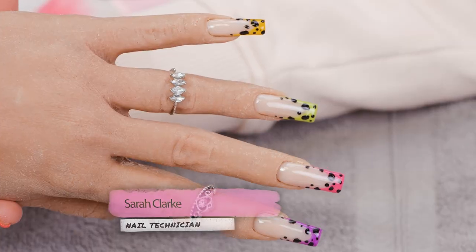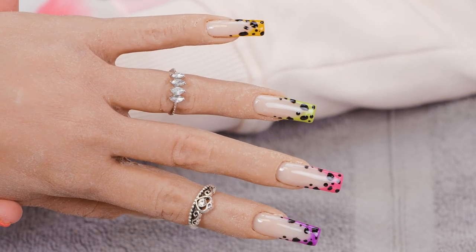My name's Sarah Clark. In this video, we're going to do a gorgeous cow print design with some bright neon colours for the summer.